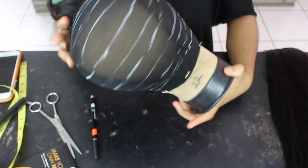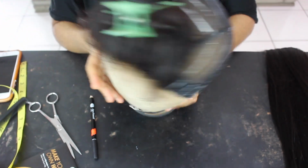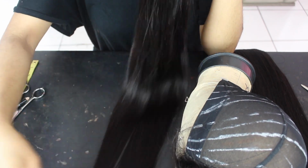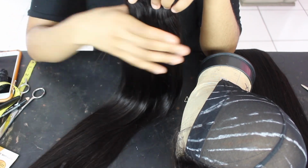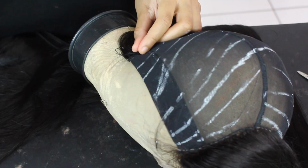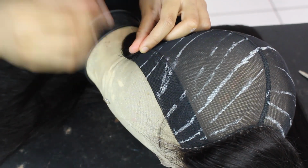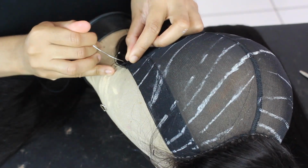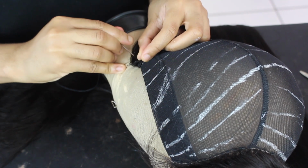I'm making this wig for myself, so I'm not really neat about the lines here, but just use this as a general outline for yourself, keeping in mind how many bundles you're using and the style that you want this wig to be in. I'm using bundles from House of Vane, and I'm doubling my first 2 bundles, but that means that I put the tracks together like this, and I like to sew from underneath.